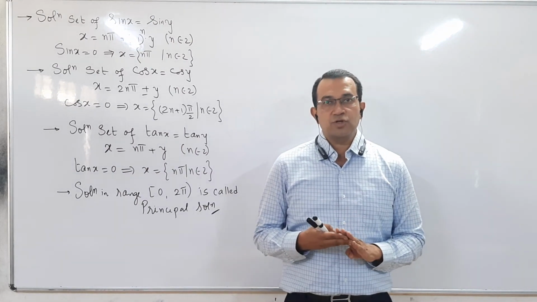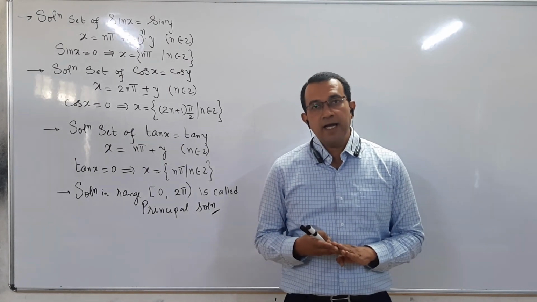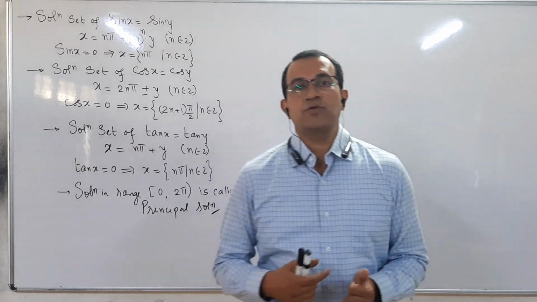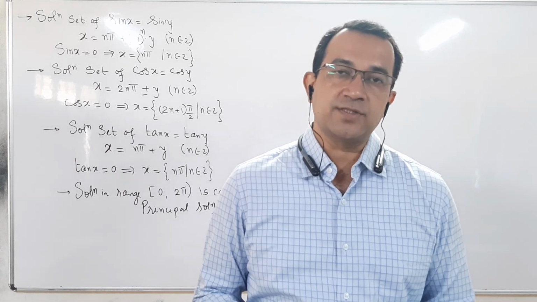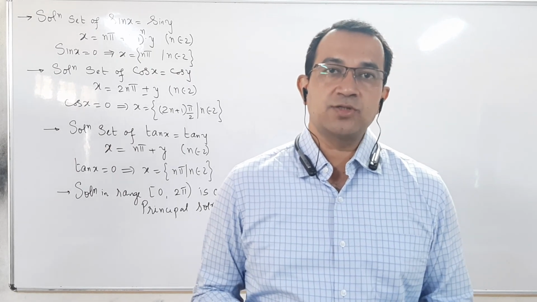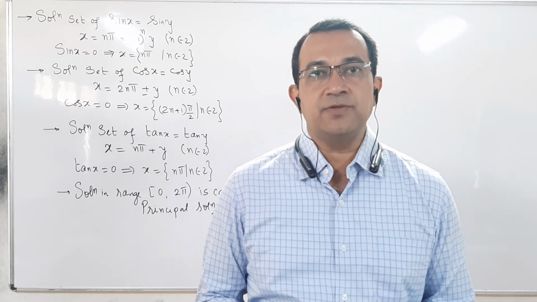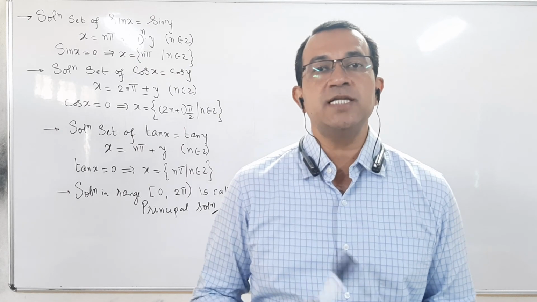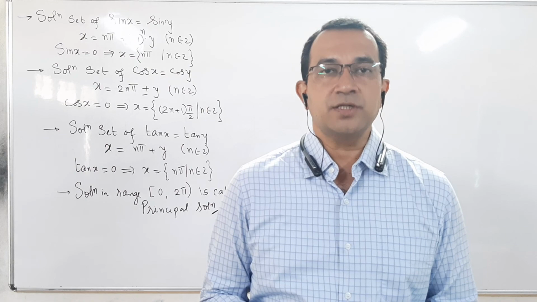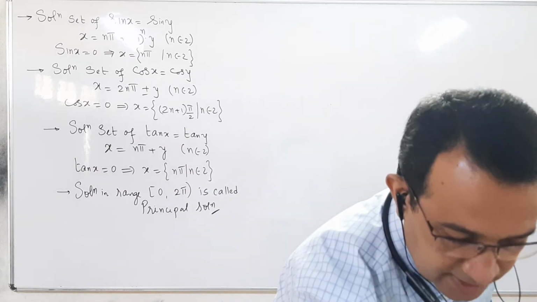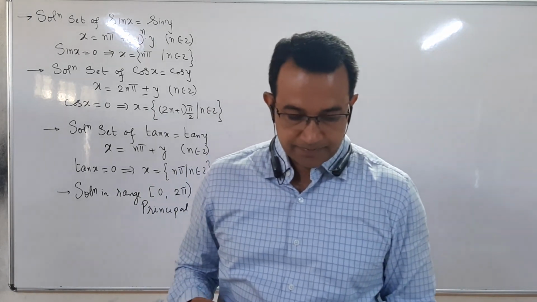So general solution we require, principal solution we require, and we also require the set of zeros of the sine function, cosine function and tan function, including the range also. That table which I have already discussed in the previous lectures, the T table, students, is very, very important. Now students, we are discussing a few sums of exercise 3.4.